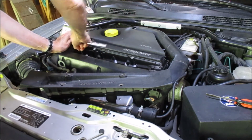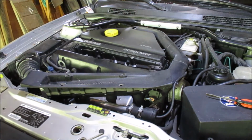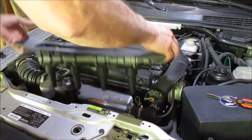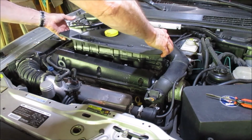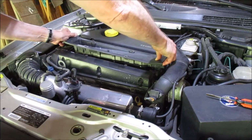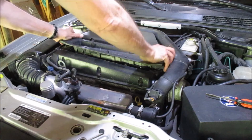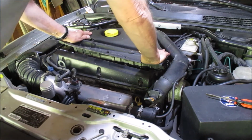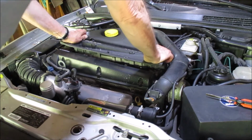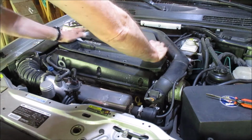Good. Okay. Now all that's left to do is to put the direct ignition cassette DIC back in position. Make sure it's over the plugs. Okay. Oh, it's not going. Why aren't you going? Oh, because you're not in position. There we go.